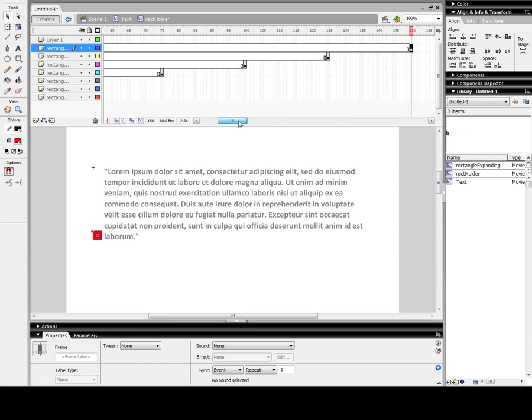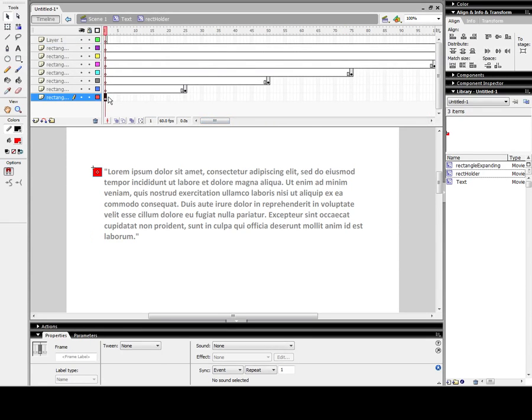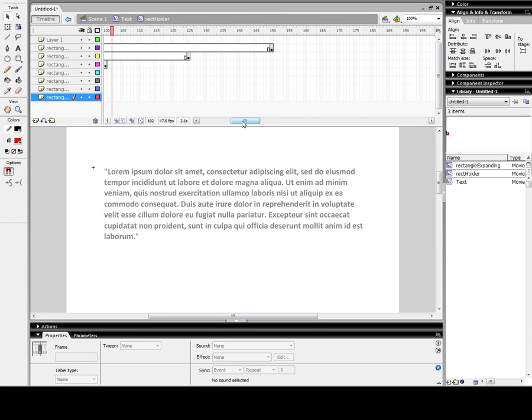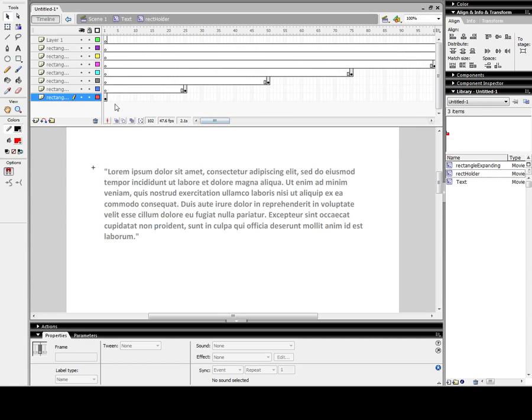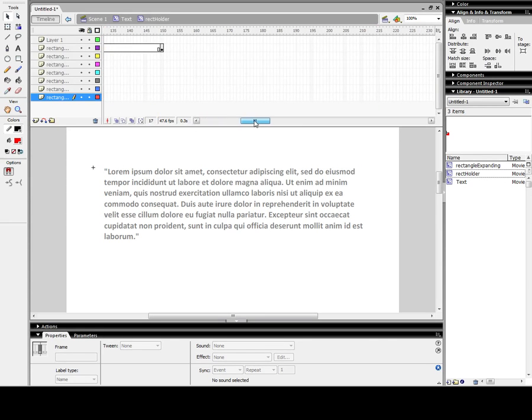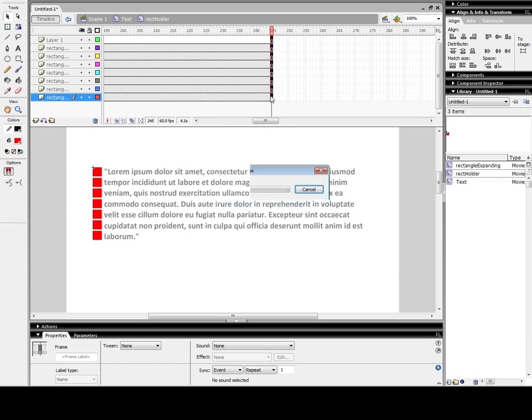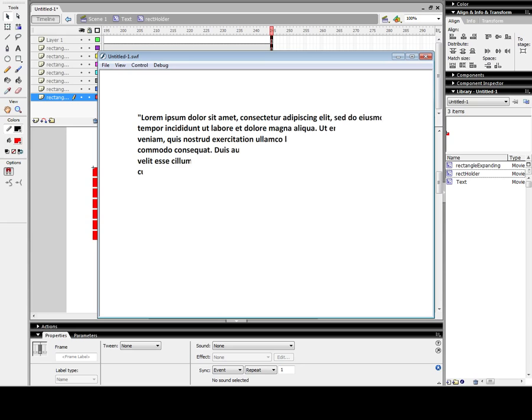Alright, now it's not going to work like it is, because as soon as you push play here, you can see they're just blinking, and that's because I haven't told the computer that I actually want to see them past just a millisecond, really. Because if you look over here, this is just there for a millisecond, and then it disappears. So the way to fix that is go way out here, make a stripe, and hit F5. So now we got that effect, which is pretty cool.